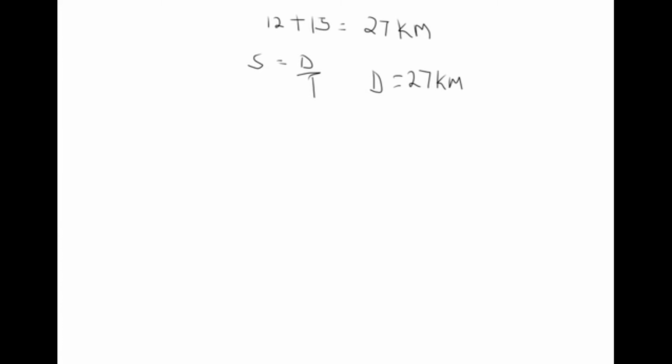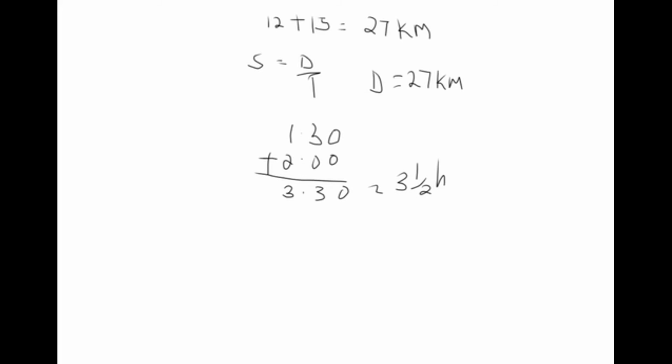We have 1.5 hours, that is 1 hour and 30 minutes. Then we have plus 2 hours. We get 0 plus 0 is 0, 3 plus 0 is 3, 1 plus 2 is 3. 3 hours and 30 minutes. 3 hours and 30 minutes, this is 3.5 hours. Therefore, this is the time.